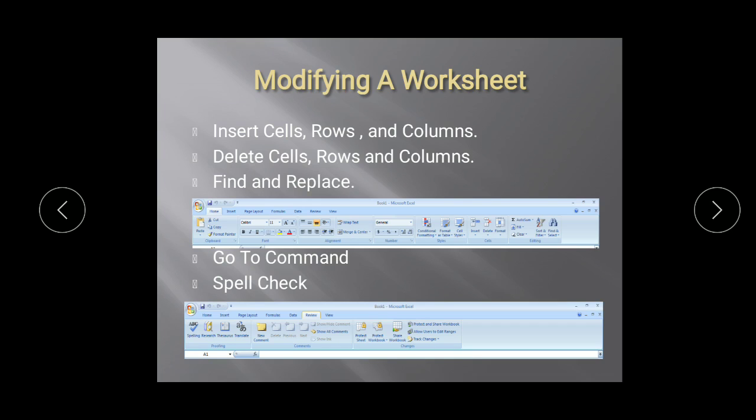Likewise, next one is delete cells, rows and columns. You have these options on your delete button as well, in your cells group or whichever group you are finding it. Beside autosum you have the insert button and the delete button.